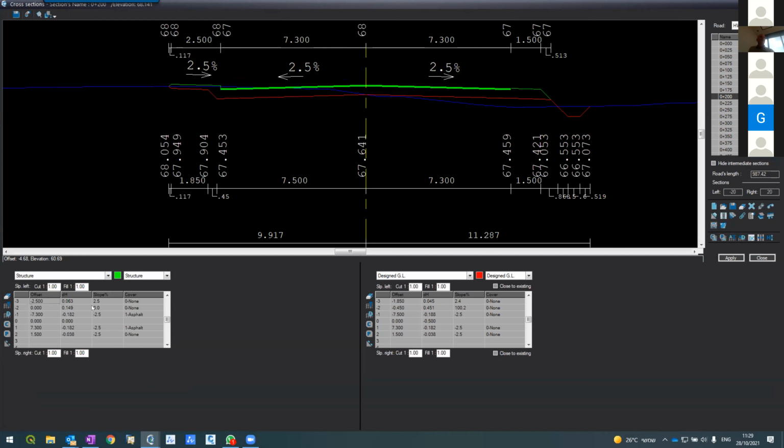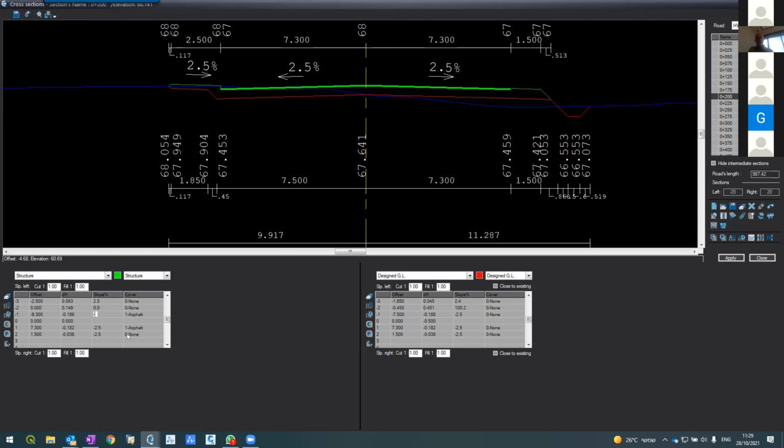And instead of 7.3 meter, I will change it to 9.3. And to ensure that I'm with the same slope, I'm going to the slope and you see it changed the slope.